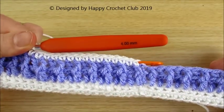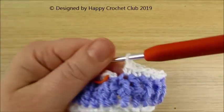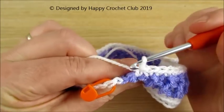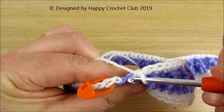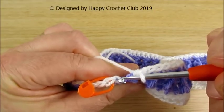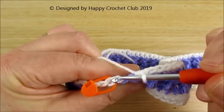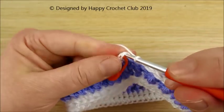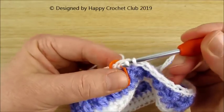To end the round. Here again, I repeat for beginners, we see the slip stitch in the previous round, the chain one we made when we started this round, and the first worked stitch. Then we join together with slip stitch.